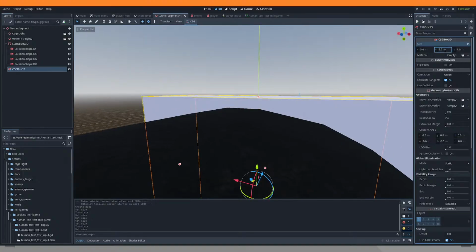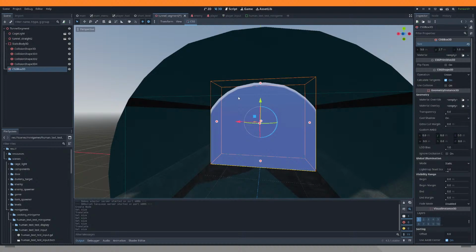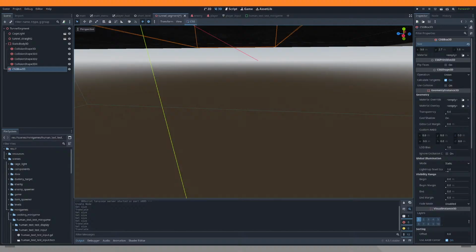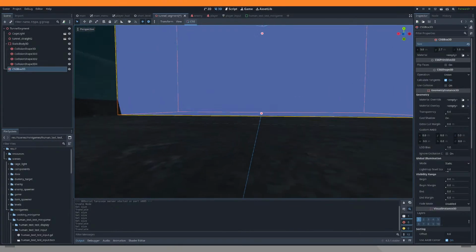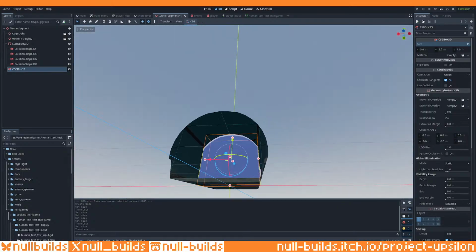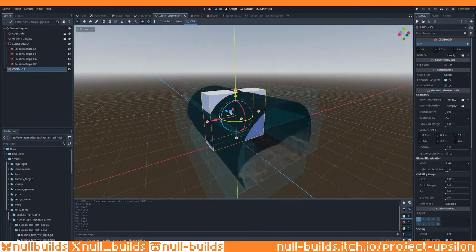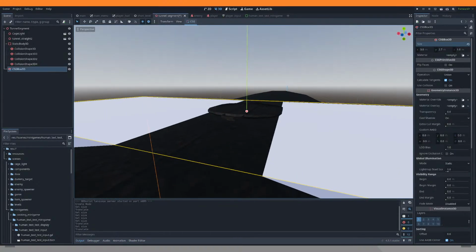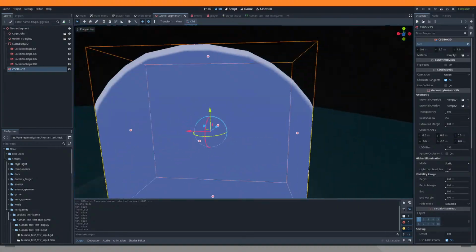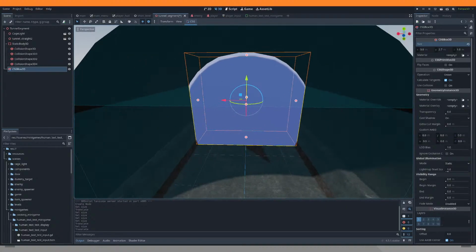Maybe like 2.7. And this doesn't have to be exact. I guess I should also say all of the assets that are in the proof of concept are placeholder. They're all just things that I've bought from various asset packs or were Creative Commons. These tunnels are from the Pizza Doggy set. I think same thing with the door. Okay, it's 2.7. So we're looking at 2.7 by 3 for the hallway. I'm going to just note that down. So 2.7 high by 3 wide.